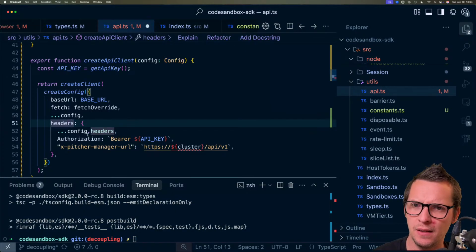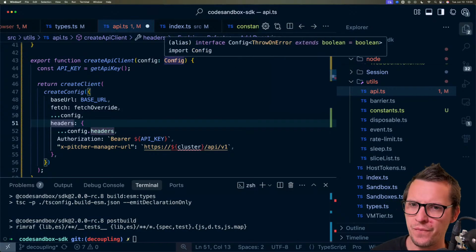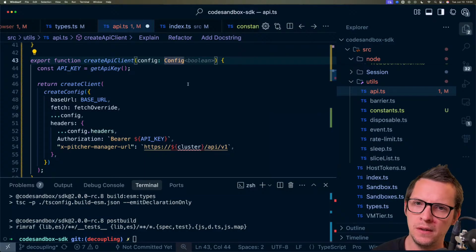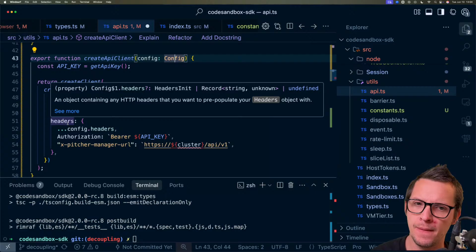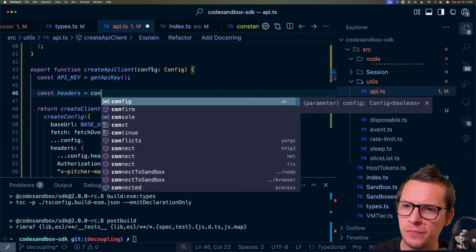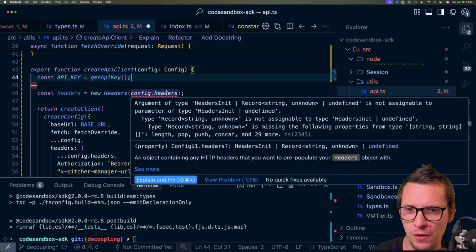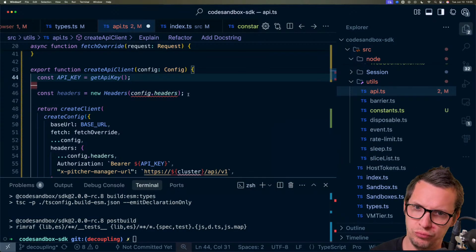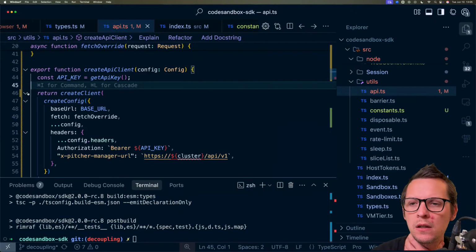But if this is a headers init object, then it's gonna fail. Yeah, exactly, that doesn't work. So I have to check the type of those headers, and it's just all a mess. Ugh.